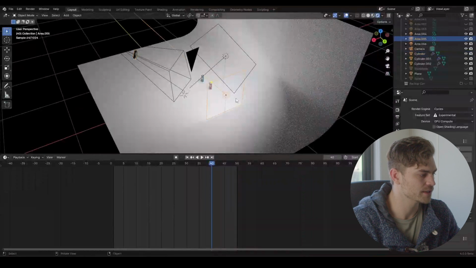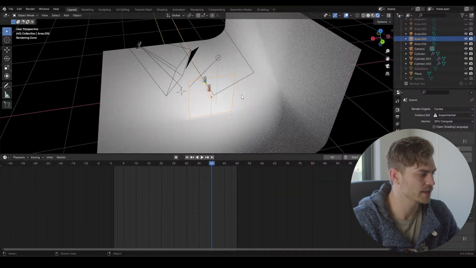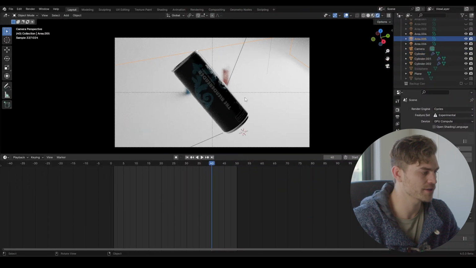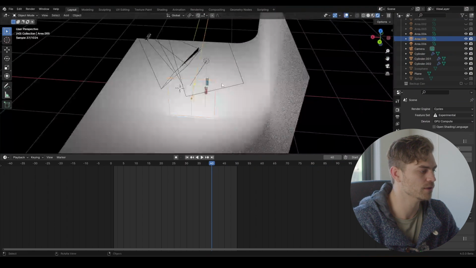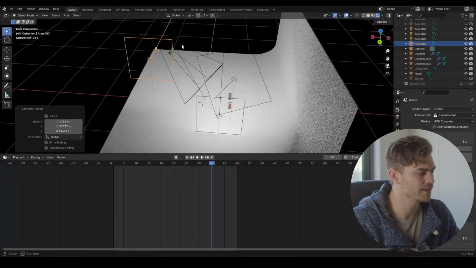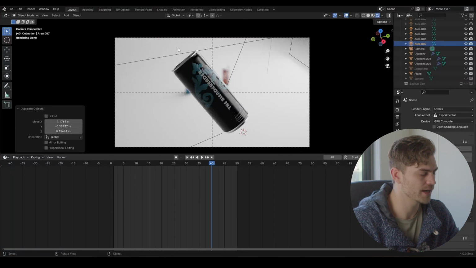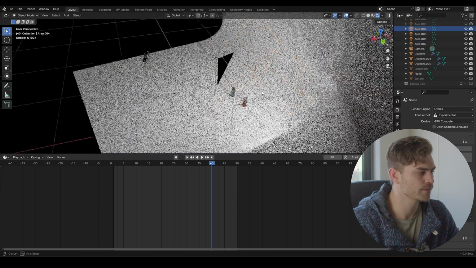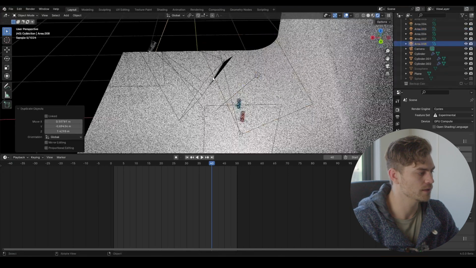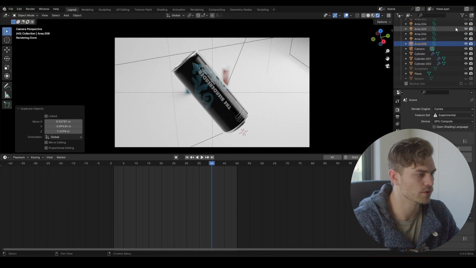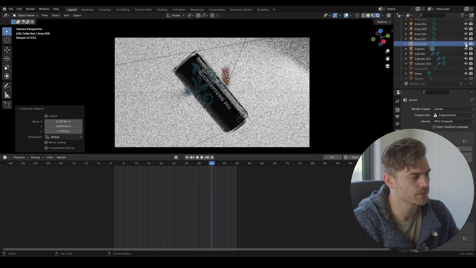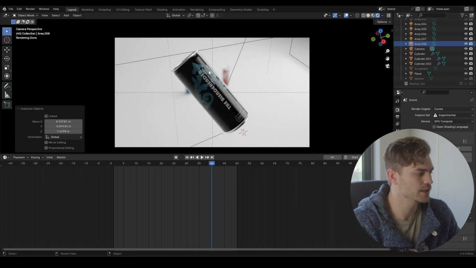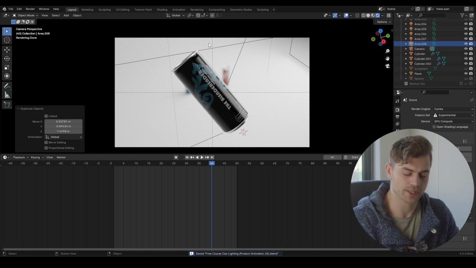What I'm going to do is, I like the white background setup that we've got over here, so I'm not actually going to change that. I'm just going to duplicate this light and bring it over here. So now we have some cool lighting on our can as well. And maybe we can do the same with this one and add it as well. Let's see what it does for us. This one doesn't add too much, but we're just going to leave it there. Maybe it will work better on the other cans.